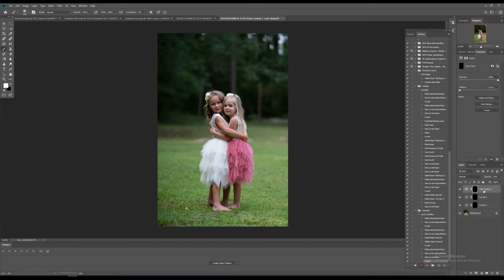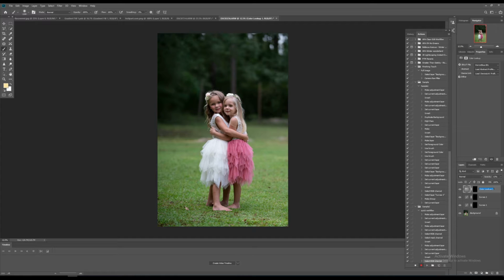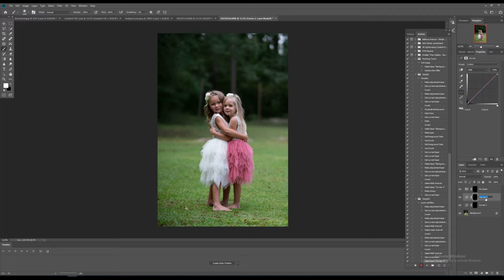So I'm going to go here and change this name so I know what this is. And this one will be warm skin. And this one will be brighten face. Okay, so now you know when your action plays what it's going to do.